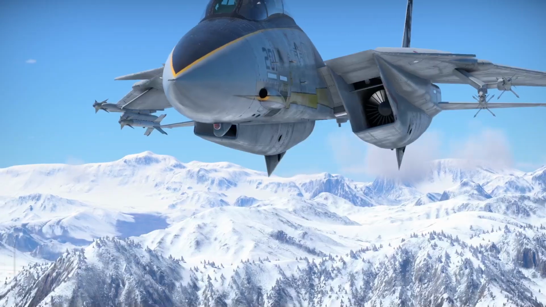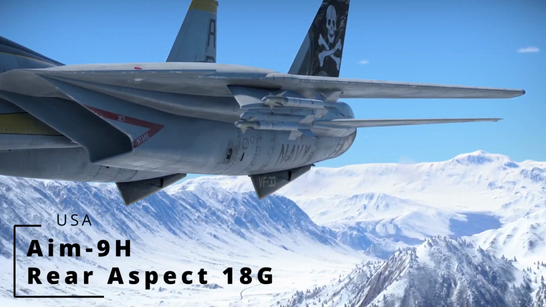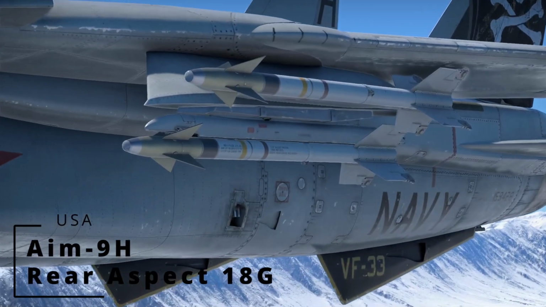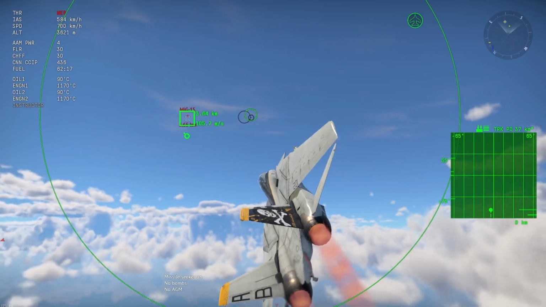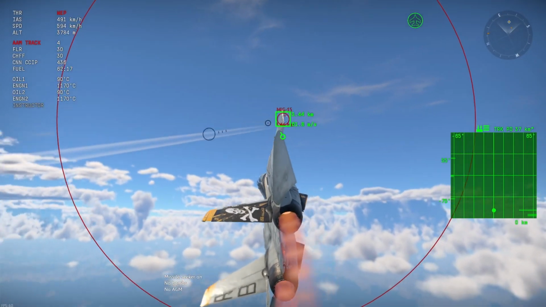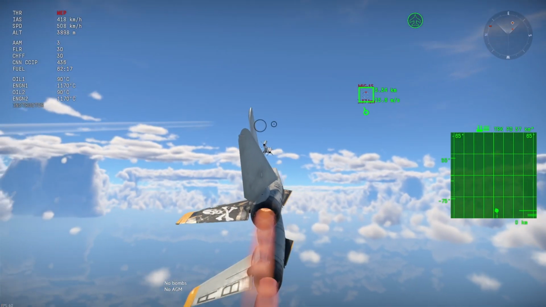Maybe not with the AIM-9G, but the upgraded version of that with the better seeker head is going to be the AIM-9H, and it currently sits on the F-14. Wow, man, this missile, let me tell you, it burns. It burns for a really long time.